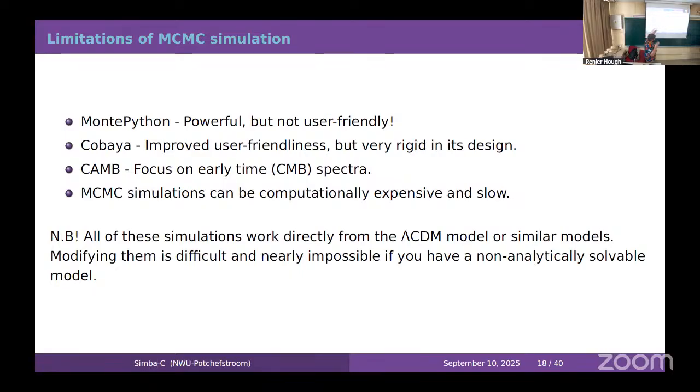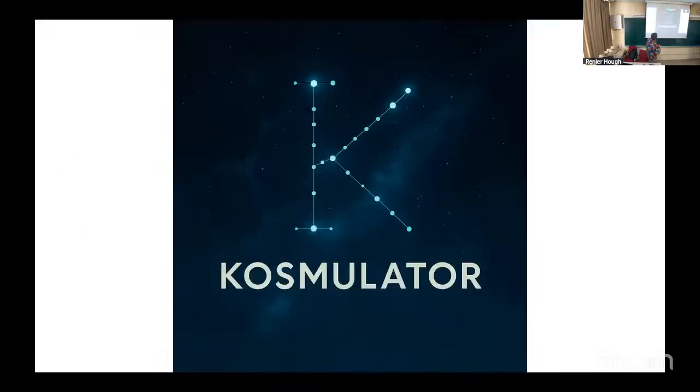And above that, even going further, all of these are related to Lambda CDM or similar types of models. Modifying them is increasingly difficult, and going to non-analytically solvable models that you have to solve numerically becomes almost impossible, because they rely on CLASS, and CLASS was never written to allow for non-solvable models. So this is where the simulation comes in.